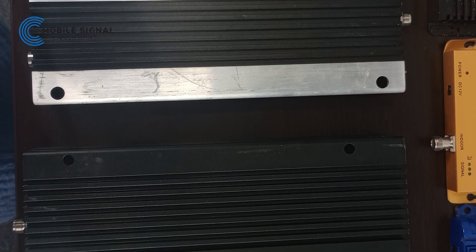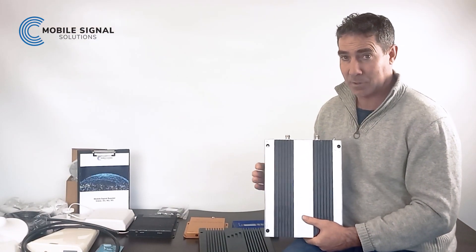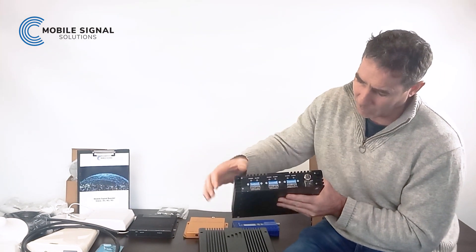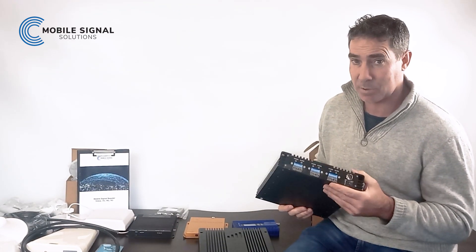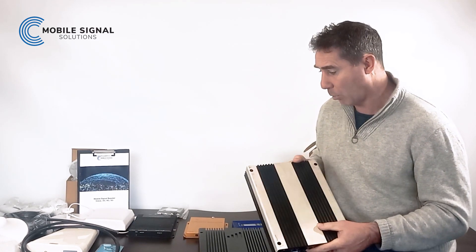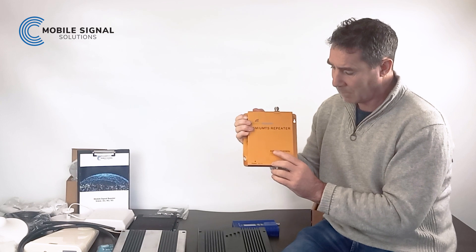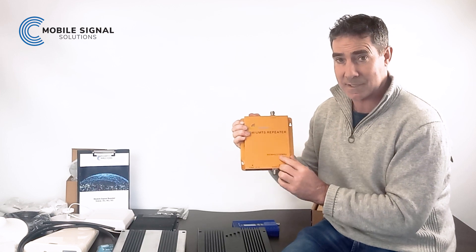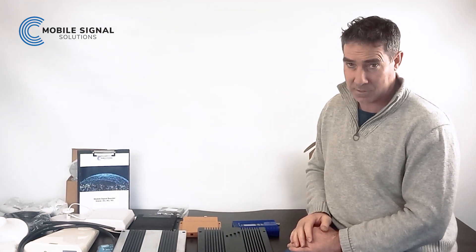On top of that, the limit with Ofcom is 17 dB, but these are 23 dB amplifiers. Now this one you can see is a little bit different — it's actually got controls here, so it's a little bit higher quality. They're able to reduce the input and output, and technically speaking they could bring this down to 17 dB and make it legal, if it was narrowband. But it's not — again, it's broadband. So when it's broadcasting across the 900 MHz frequency, it might be trying to talk to O2, but coincidentally it also talks to Vodafone at the same time and can cause serious damage. So with a year in prison and unlimited fines, stay away from it.